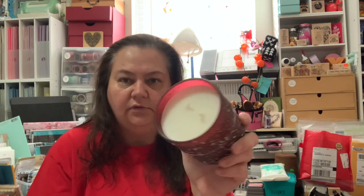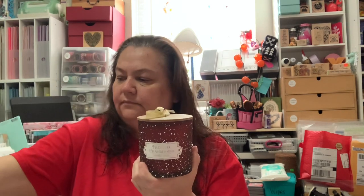And I picked up this candle. It's a frosted cranberry candle. It says $9 on there. It's got a little jingle bell on the top and a little wood top, and it does smell really nice. It's got two wicks. Really pretty. I thought this color with the little flecks of snow would go really well with all the gingerbread stuff that I've been collecting to put up there. I thought about maybe altering this a little bit, taking this little sign off and maybe putting some dancing gingers on it or something. And then when the candle's all done, I'll have this cute little jar to put little things in.